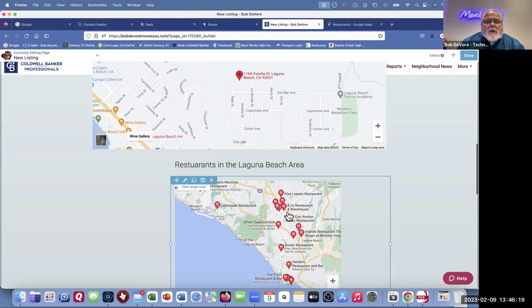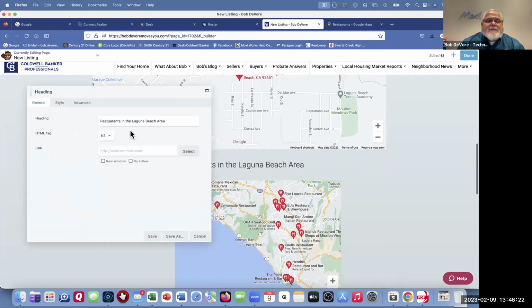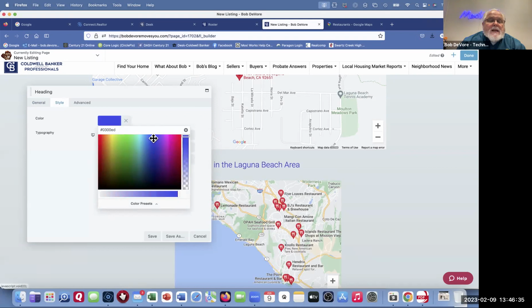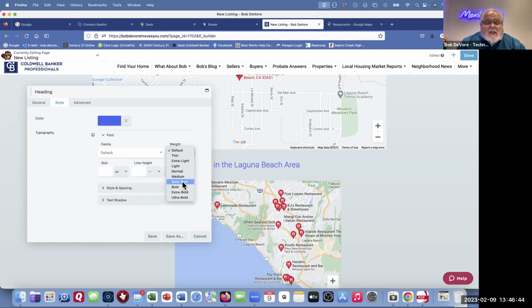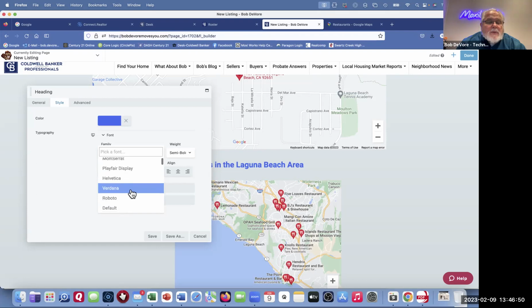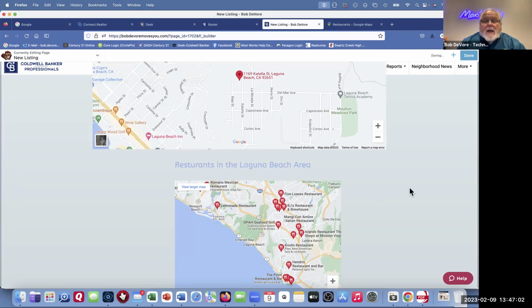Well, it might help if I know how to spell restaurants. If I want to change, make it a nice, oh, that's purple, man. There we go. And I want to change this from default to semi-bold. And just to spice it up a little bit, let's go with, what the heck is ABZ? You can even, oh my goodness. Yeah, that one works for me. I like that one.